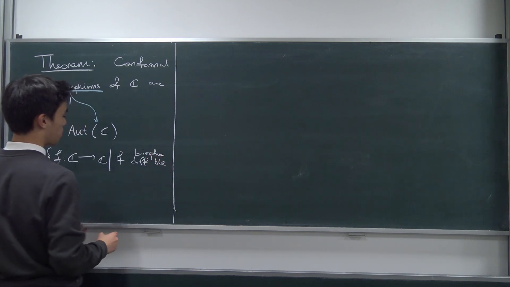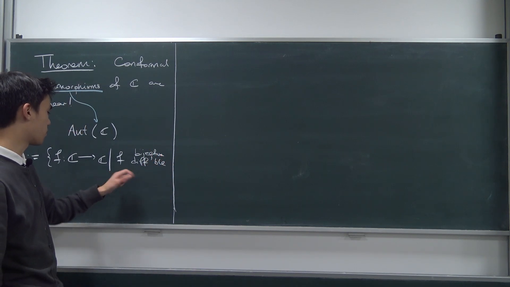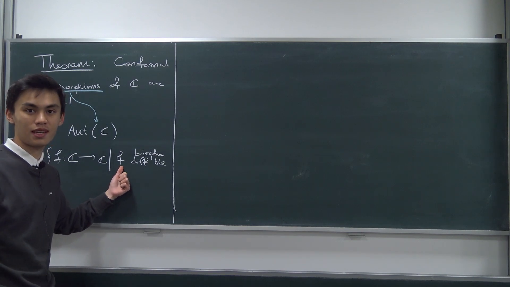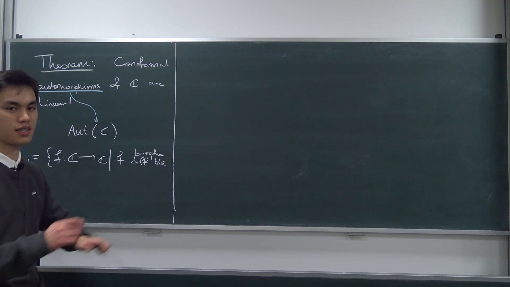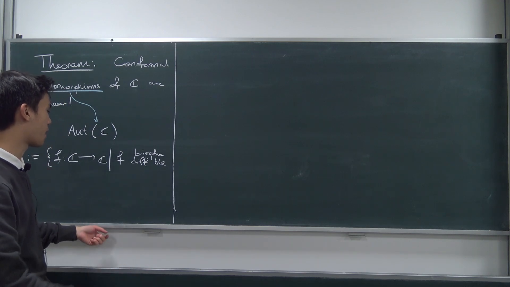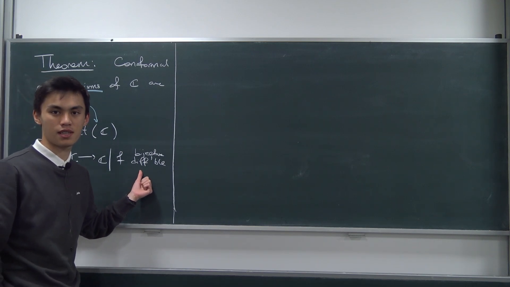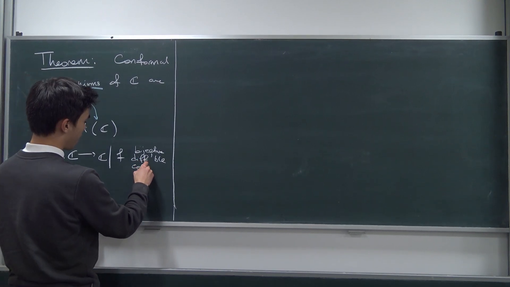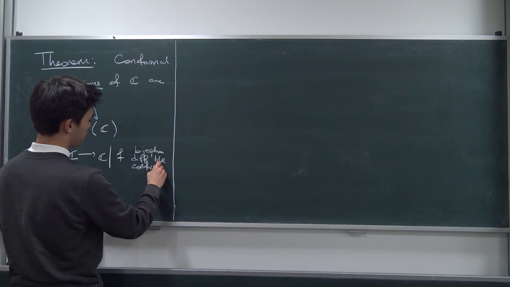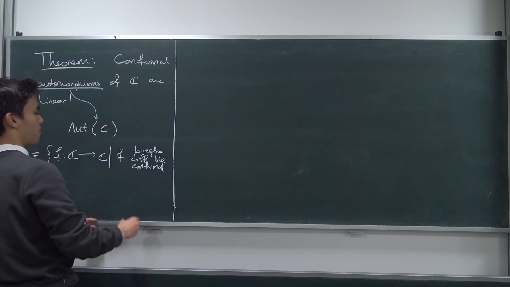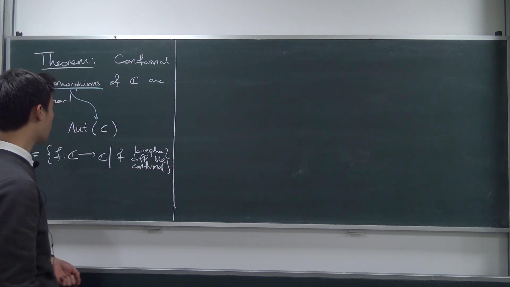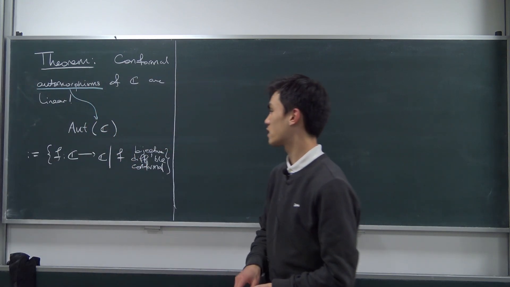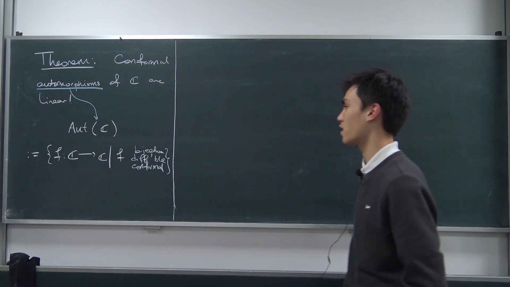It turns out F being differentiable is not enough to make F an automorphism, because we also need the inverse to be differentiable as well — it needs to preserve that nice property both ways. So you could say F inverse is differentiable, but it's actually enough to say F only needs to be what we call a conformal map, which is the other key word in the theorem. So it has to be conformal, and the set of all such functions constitutes Aut(ℂ), notation I may use in future videos.